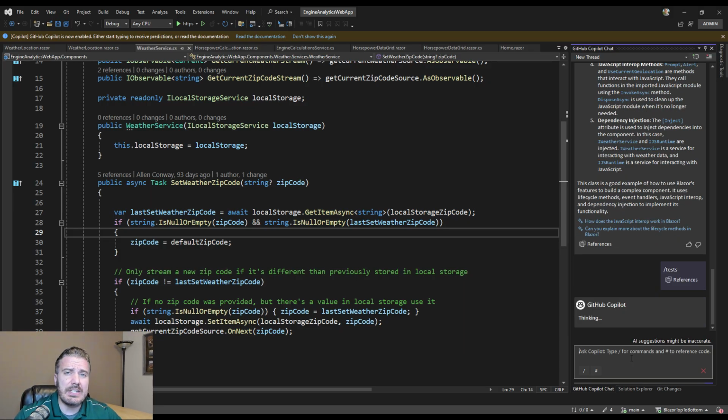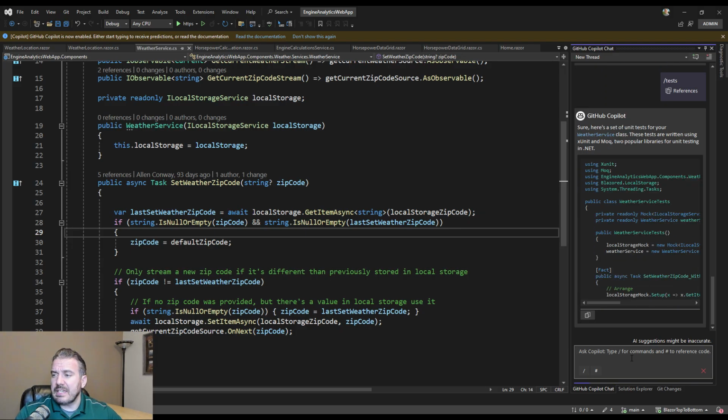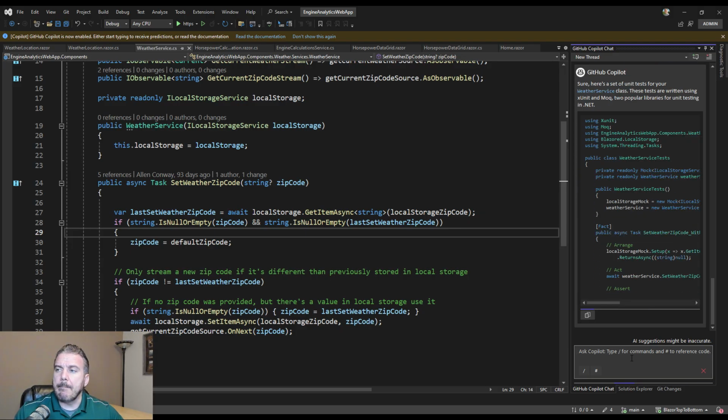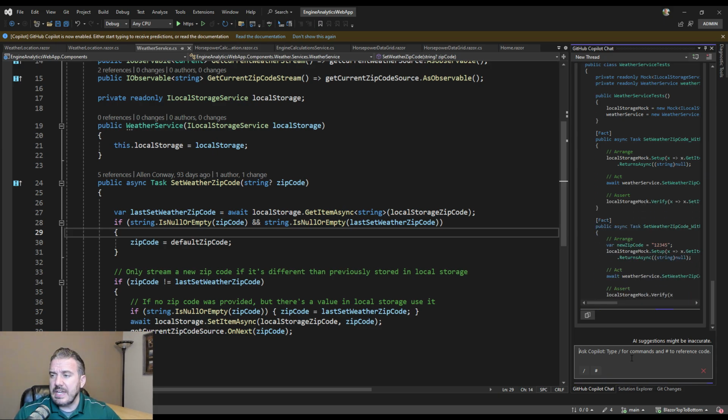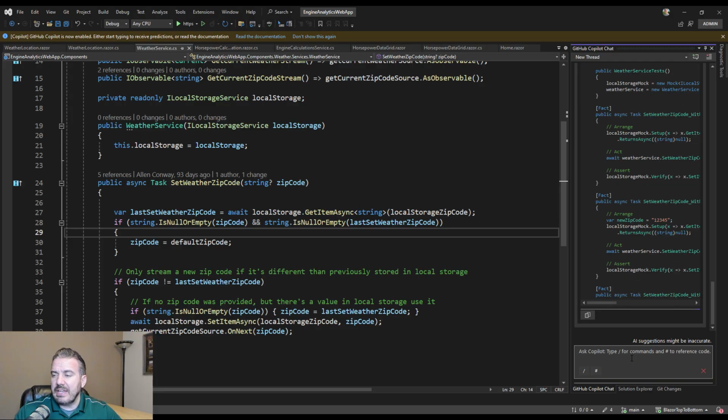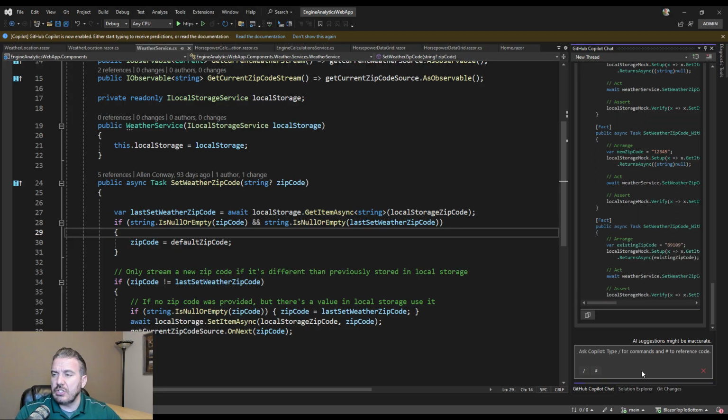Now I can give it additional context if needed. What mocking framework, it'll already know in context if it's in the application. But if there's any specifics, it goes back to that prompt engineering with Copilot Chat, that you are giving it the specifics so that it tailors the solution for what exactly you are looking for. So it's begun to generate the unit tests for us, and it's using Moq and xUnit. Of course, again, we could specify what we needed. You can see that it's building out individual unit tests as soon as it's done generating here.